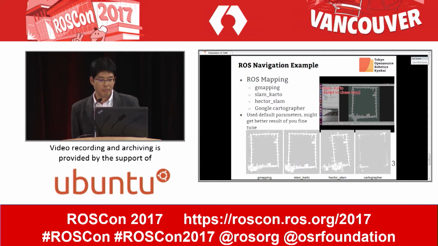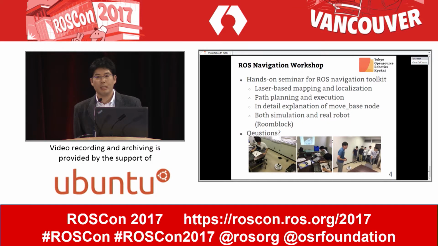So we can use this platform for benchmarking ROS mapping and SLAM packages like Gmapping or Google Cartographer. And we are doing some seminars with this platform in Japan, and we can teach students or other people about ROS navigation, the ordinary ROS navigation stack, with this platform. If you are interested in this platform, please consult the website and build it by yourself. Thank you.